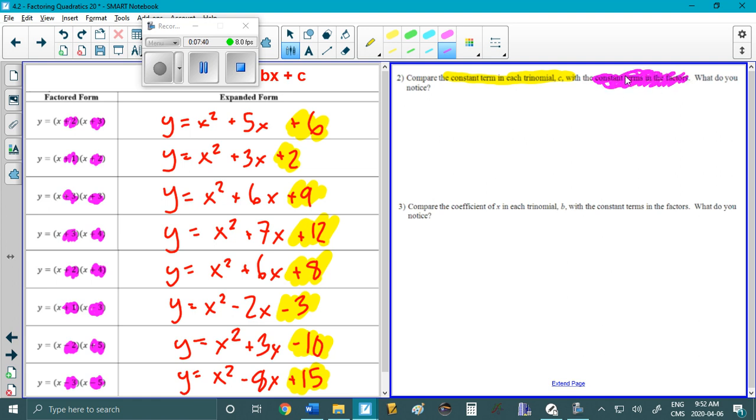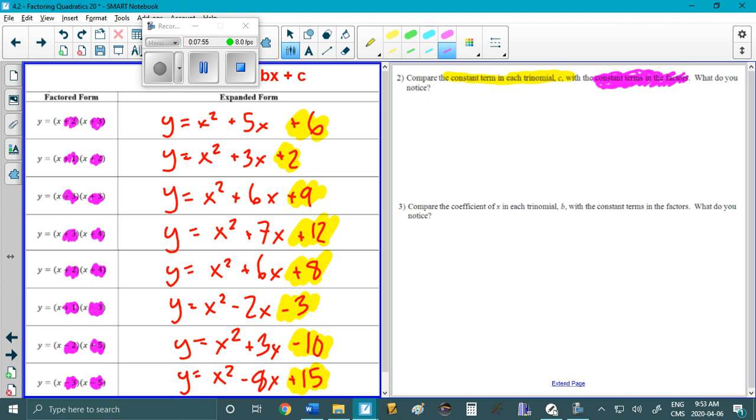What I would like you to do now is compare 2 and 3 with 6. See if you can find a pattern, but the pattern you find should work for all of them. This is something you might already know. We've already talked about it, but I want to make sure it's very clear because this is a big part of today's lesson. I'm going to tell you the answer in a second, so I would like you to pause it in a moment and figure out the pattern. How are these numbers related to this number? Please pause it and figure that out now.